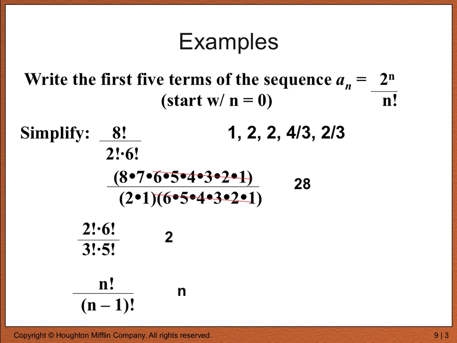The answer is n, and that becomes clear if, for example, we plug in a specific number for n. Let's say I plug in 100 for n. Well, 100 factorial is 100 times 99 times 98 times 97 times 96 times 95. That almost sounds like that beer on the wall song. But anyway, the numerator would be 100 times 99, 98, 97, etc. And the denominator would be 99 times 98 times 97 times 96 times 95.